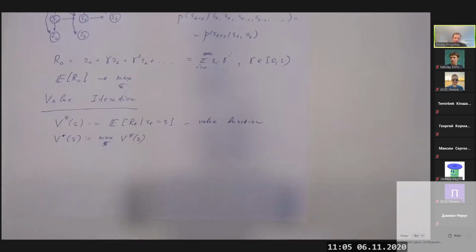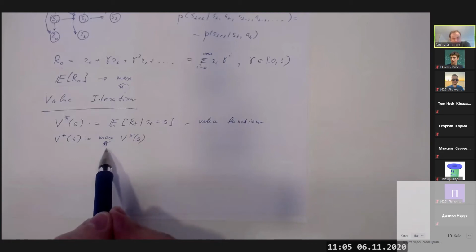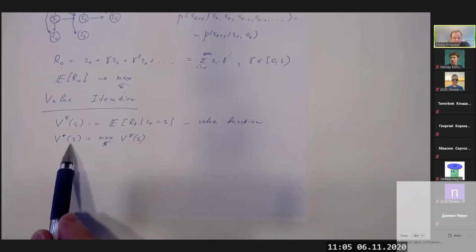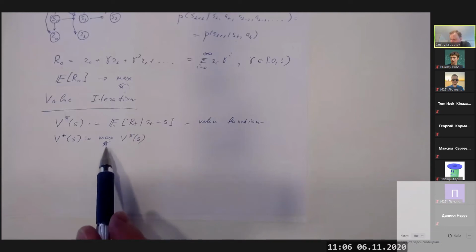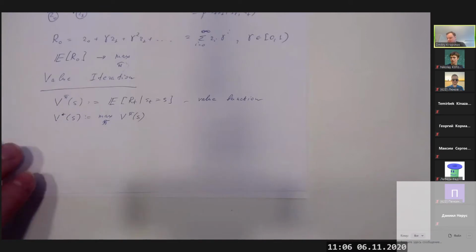And occasionally, the algorithm we are going to discuss now is the algorithm that would try to learn not our policy pi directly, but instead learn this optimal value function for each possible state in our environment. So there will be an algorithm that first learns this optimal value function V star, and then, having learned this function, it is able to extract the optimal policy pi. So let's discuss how this algorithm is organized.